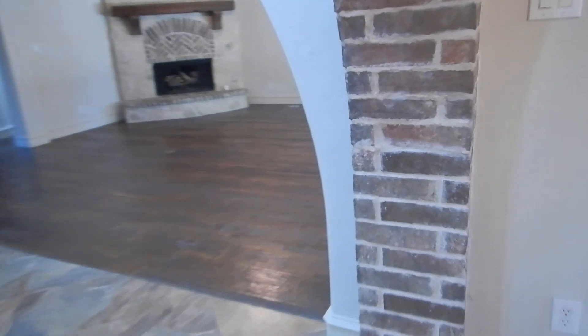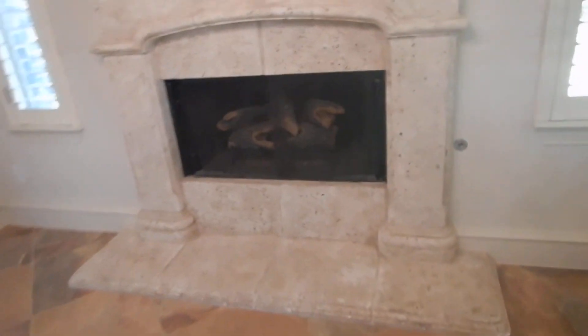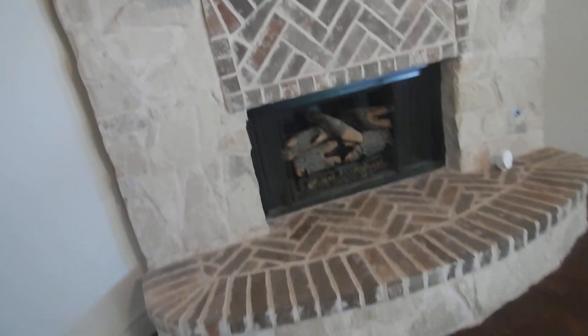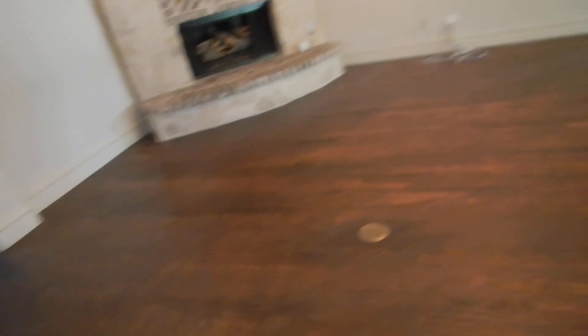This hearth extension is fine. They both have screens. Now, what neither one of these fireplaces have is these little brackets that fit inside there. The dampers can close 100%, and gas logs do not make smoke. So if you could close this damper 100%, it would eat up all the air in the house and off-gas all the carbon monoxide and put everybody to sleep. You're supposed to have those little damper blocks inside of there. This fireplace gets its combustible air from the other side of the wall, while this fireplace gets its combustible air from the living space — and that would be another good reason for makeup air in the kitchen.